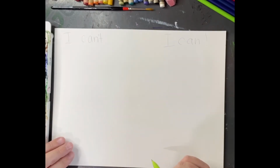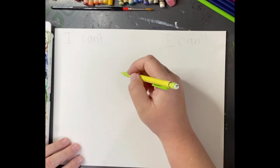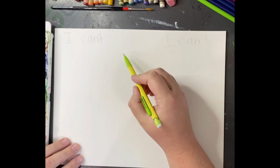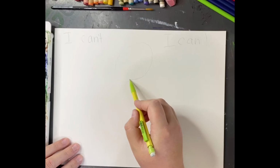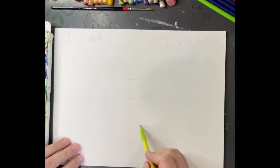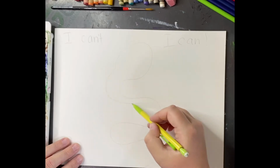I think this time I will make my monster like a snake. Now, I actually really like snakes, but I think that'll be something fun to draw. So I'm going to give my snake kind of a big head here, and then I'm going to have their body swirl down the page. Match the other side.